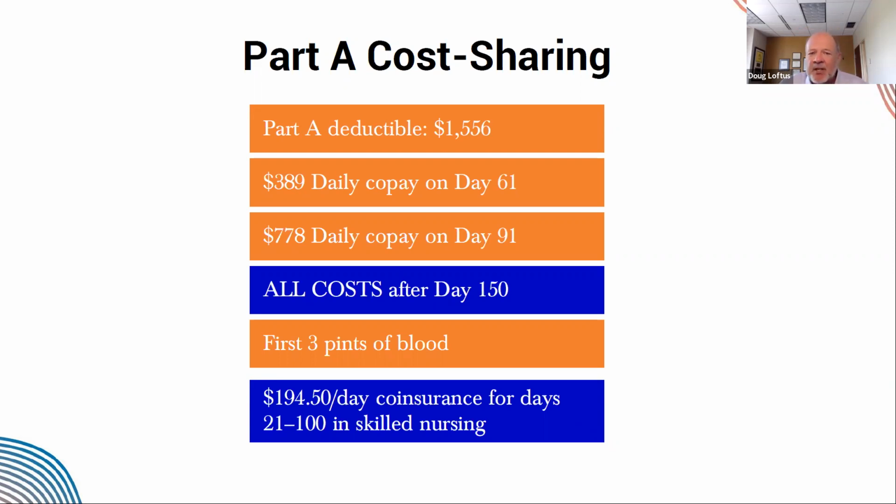And then it also picks up a big portion of your skilled nursing facility if you are hospitalized and then you need to go, let's say, a hip replacement or a knee replacement. You need to go to a skilled nursing facility for rehab. Then your Medicare Part A would provide some benefits under that portion of the policy.